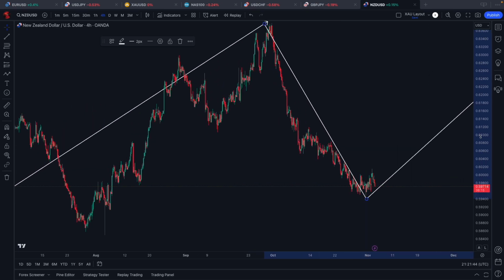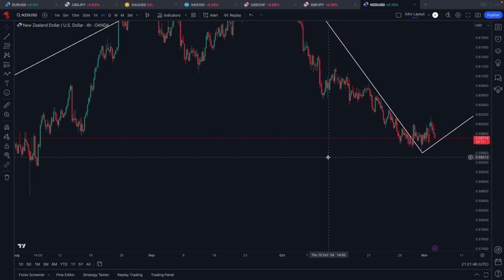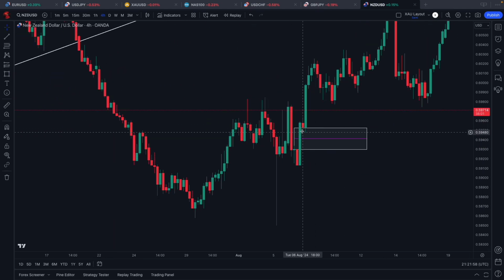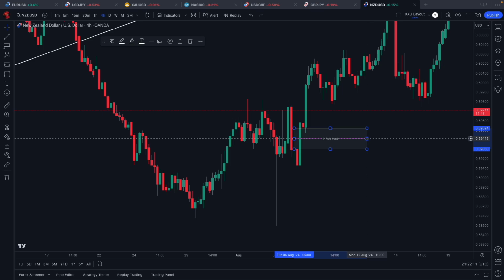And the reason for this is because if we zoom in slightly here, you can see that we have a penetration of a fair value gap. So we look at 3 candles. We look at, first and foremost, the gap in a market, the inefficient structure. We look at the first and the third candle. So in a bullish market, we look at the top of the first candle and the bottom of the third one. So as you can see, this is the fair value gap.